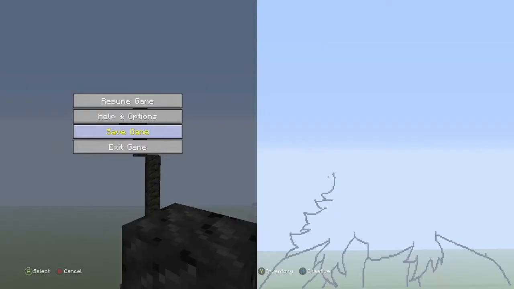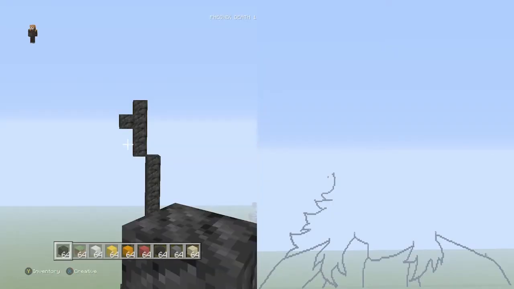Perfect. Let's give it a little save. Because today we're about to start a heat wave, so I'm scared of my computer or anything kicking out. So I'm always just saving as much as I can.